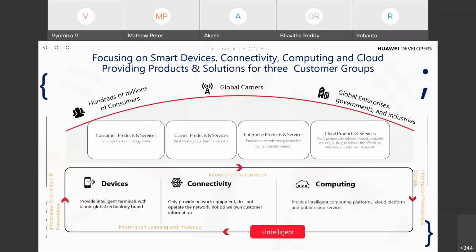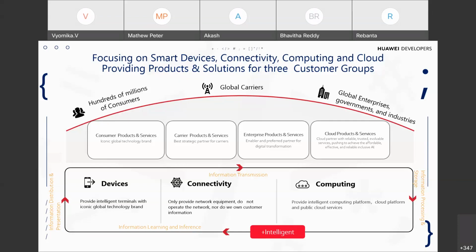So Huawei primarily focuses on 3 major customer groups. One such customer group is the global carriers. We provide support and solutions in the form of network equipments to the global carriers.